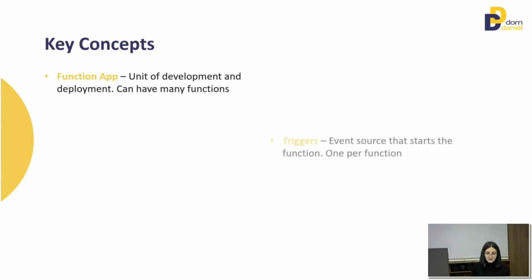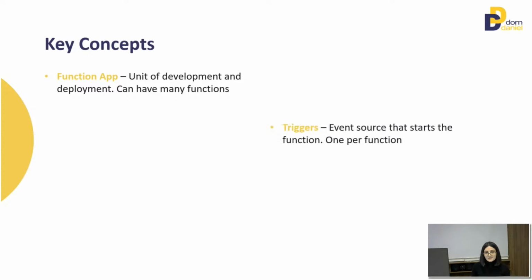All the functions will have a trigger. This is the event source that the function is listening for and the data that will be pulled in. Every function can only have one trigger, and the service itself will automatically be listening to that source. So you are not charged while it is listening, something like a queue waiting for a message to drop. And you are only charged when your function actually runs.